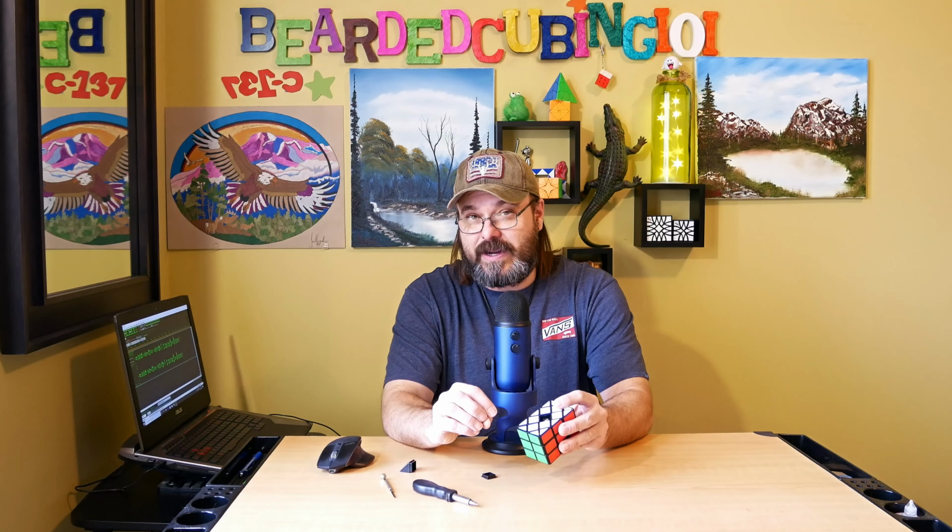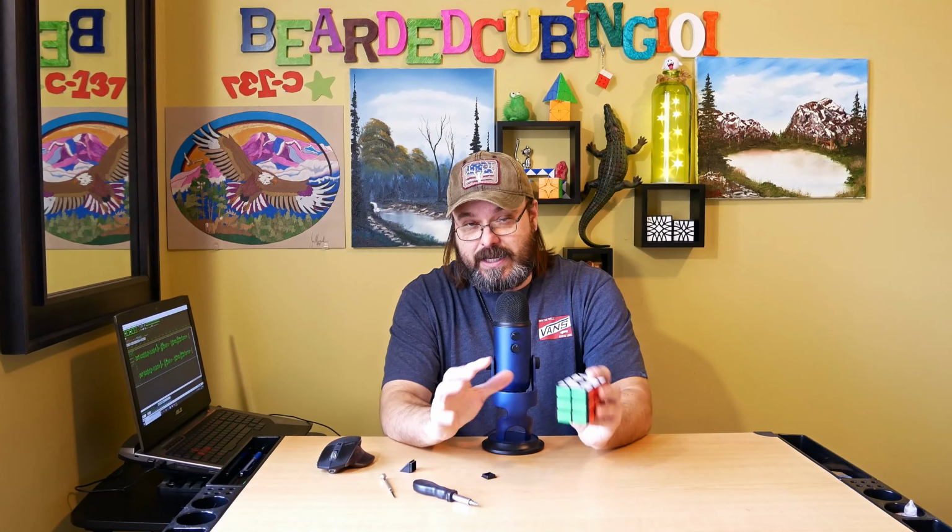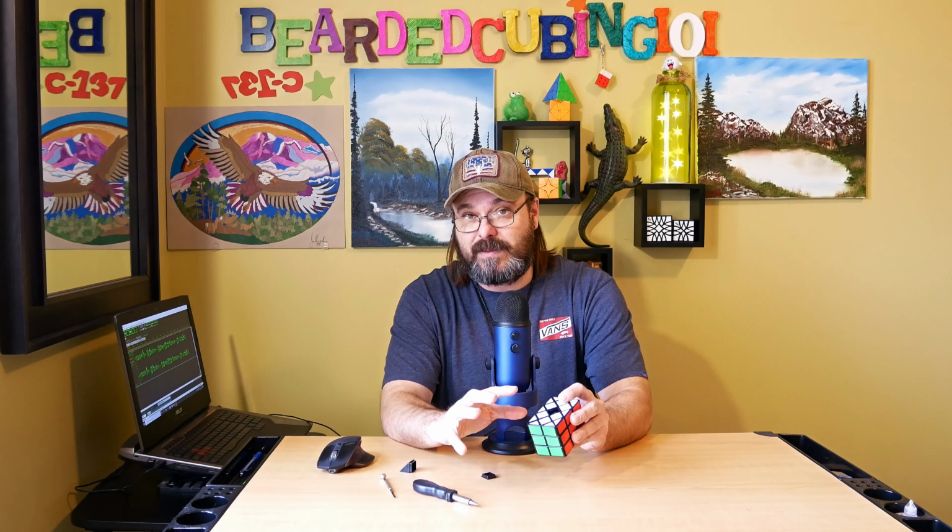Unfortunately, this is not something that I can show you or teach you. It's just something I can make you aware of. But do whatever you have to do. Use your palm, use the sides of your fingers, use the tips of your fingers, do whatever you have to do to keep this cube as stable as possible. This is a valuable skill set in cubing. Don't underestimate it. It's really right up there with spatial orientation. Your ability to keep this cube as solid as possible enhances your ability to cube.